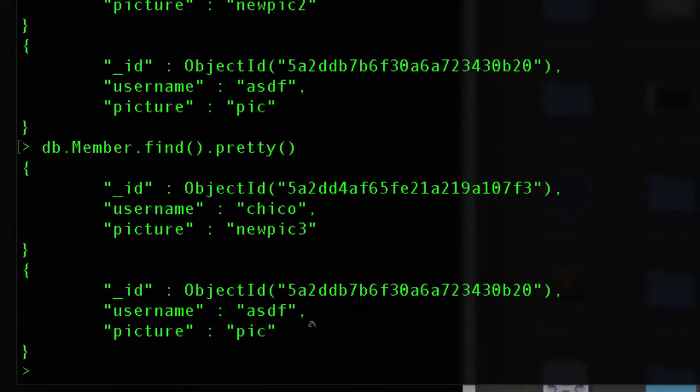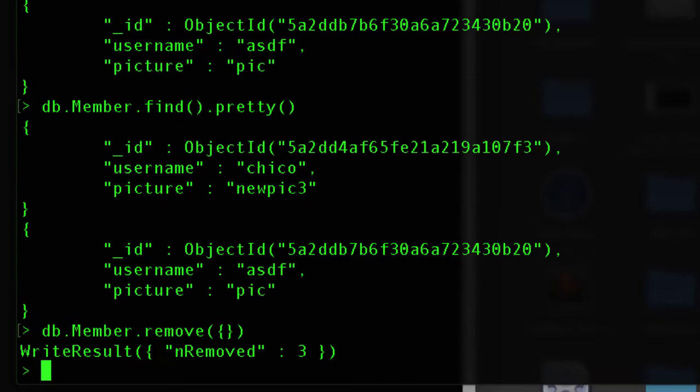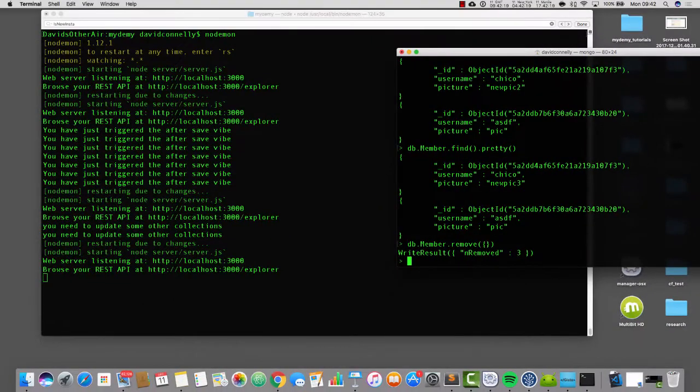That's the Mongo shell, and just to make sure we're all on the same side and singing from the same hymn sheet, I'd like you to say db.member.remove, okay? And this is how we remove. Now, I don't know if you had anything on the member table. I had a few things just from testing. I just thought it would be nice if we all started from the same place, you know?